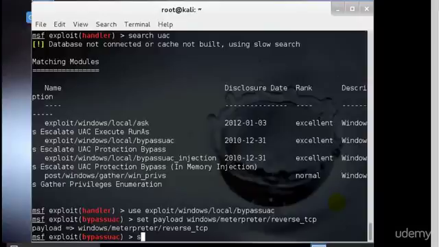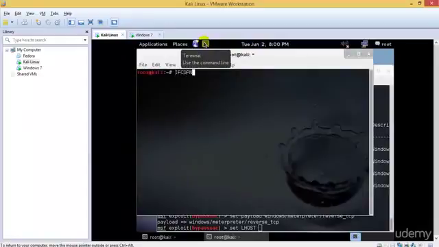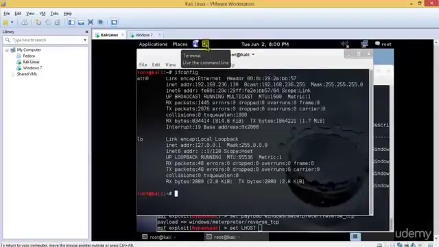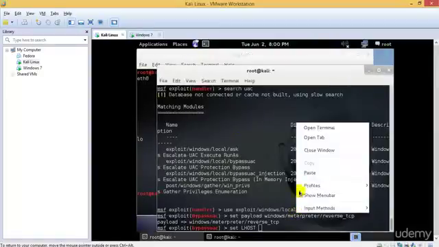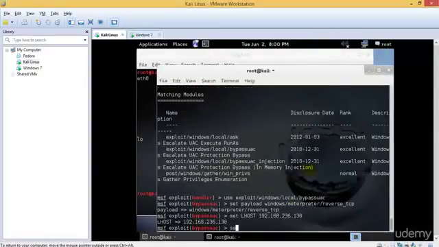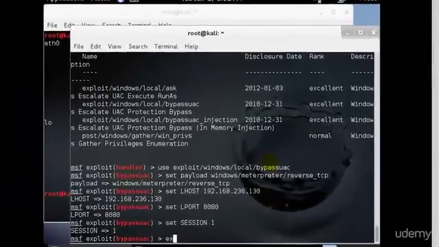And now I'll set the local host to my IP address, which would be this, and I'll set the local port. The port would be, for example, 8080, and I'll set the session to 1, and I'll try to exploit.